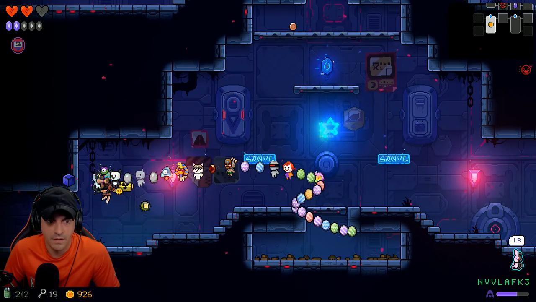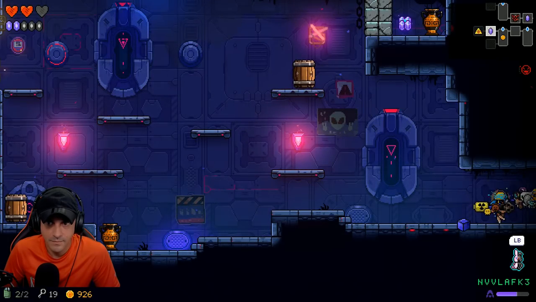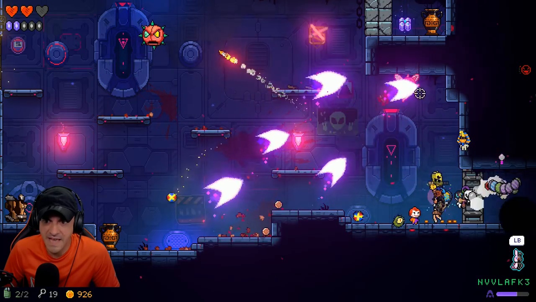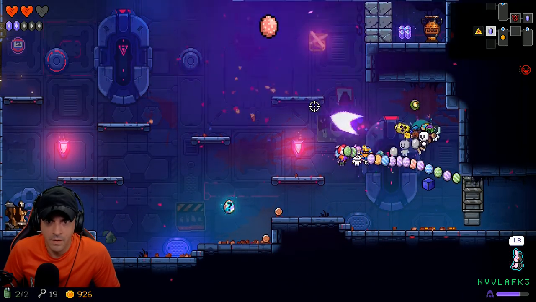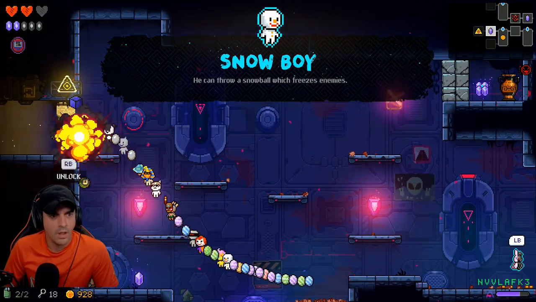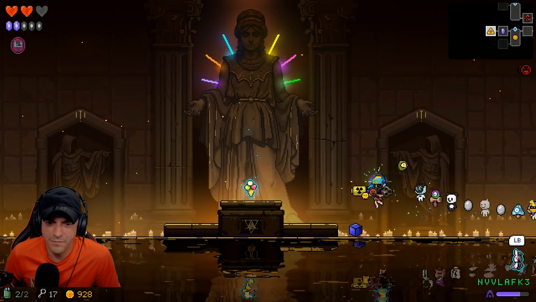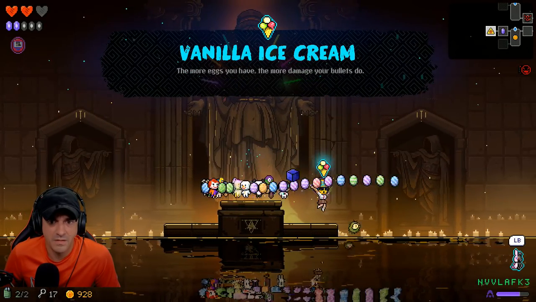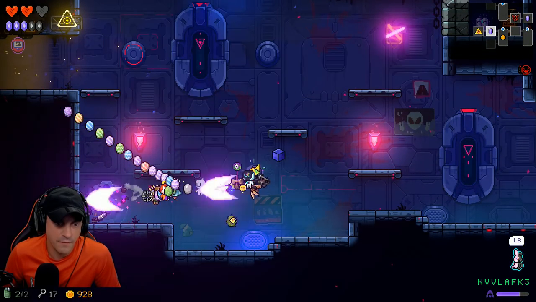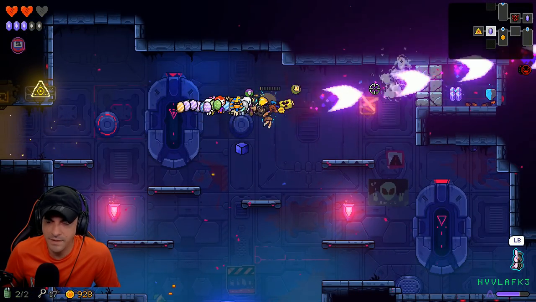Shop? What is that? That top one. Got him. All right. You love to see it here. Love. Ooh. I'm okay with it. Fill us up. The more eggs you have, the more damage you do. I'll tell you what. If it wasn't going to be health, that works for me.